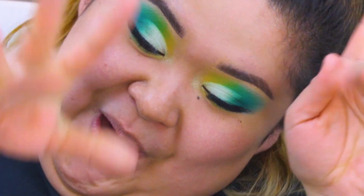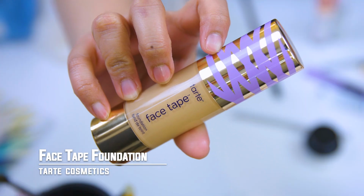Hey, it's your girl Chab, and today I'm coming at you with the first impressions, demo, and review on the new Tarte Face Tape Foundation! Man, when I saw that this came out, I went to Ulta and I scooped it up. Finally, Tarte. Is this gonna be a goodie?